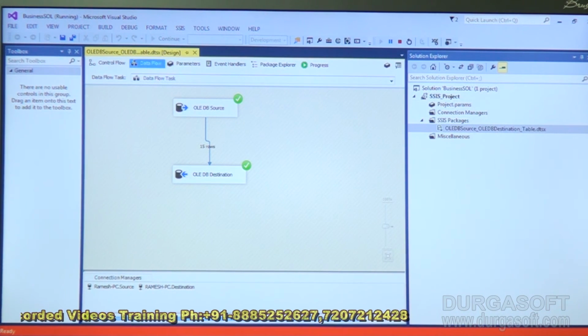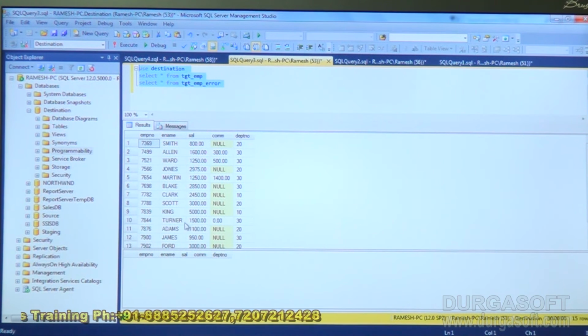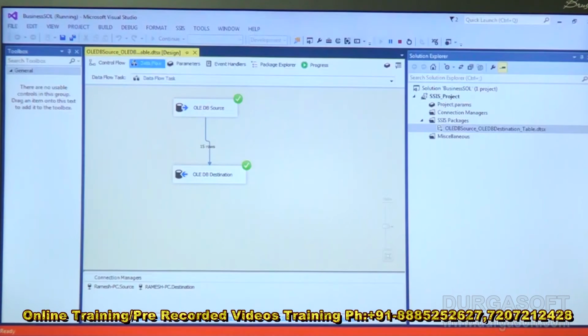Execution is done. If you check both tables, my tz_emp has 15 rows, whereas the error table doesn't have any data. Why doesn't it have data? Because we said to suppress the trigger. It is not executed. That is the reason we didn't get any records in this error table. So this is what fast load and the normal process do, as per the destination.